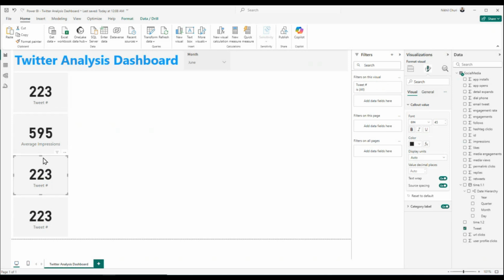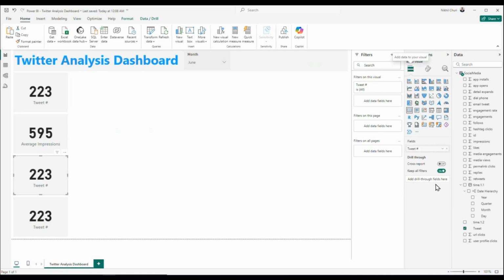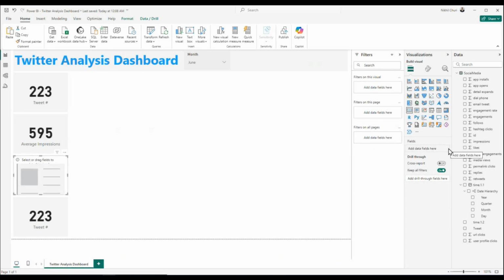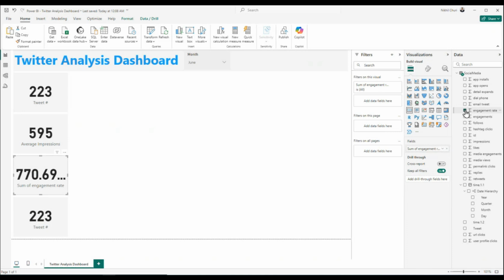So the third KPI in this series of 4, this will be our average engagement rate. So for doing that, I will select this, go back to the main visualization, and here I will remove the tweet count, and let's go to the average engagement rate. Yeah, so again you can see this engagement rate. So while this is selected, I'm going to select engagement rate. Excellent. Yeah, so currently I'm seeing the sum of engagement rate. So I'm going to change that and make this bigger in the field and say average. Awesome.